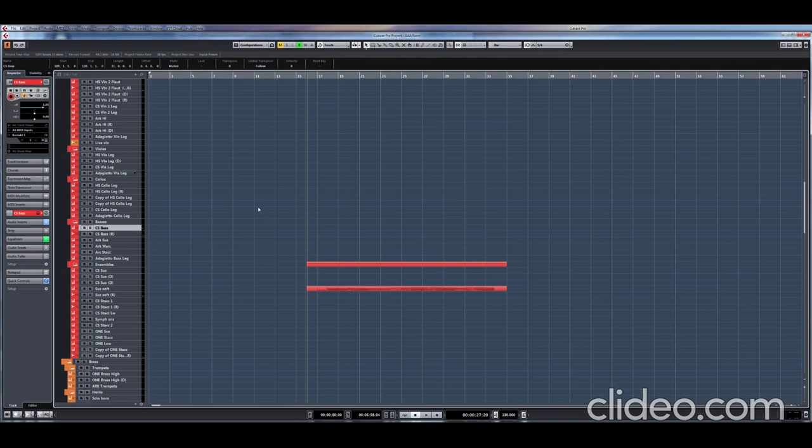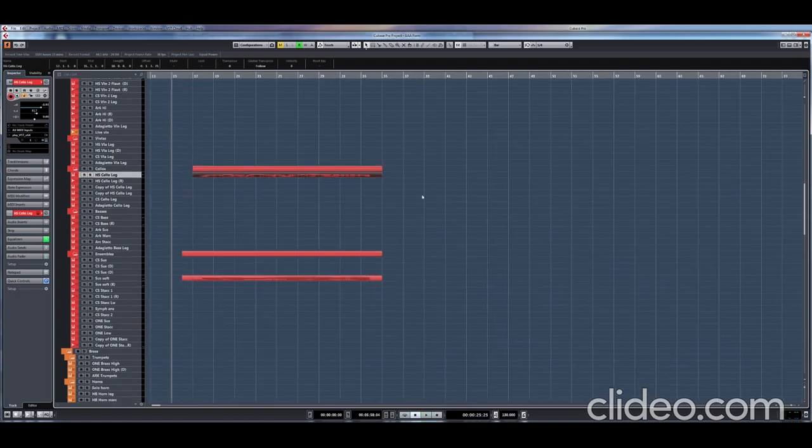Now I'm gonna add the melody in cello. There we have a little melody.